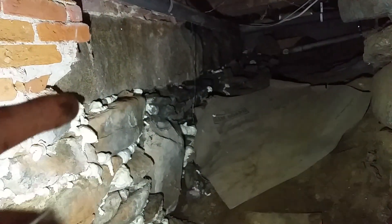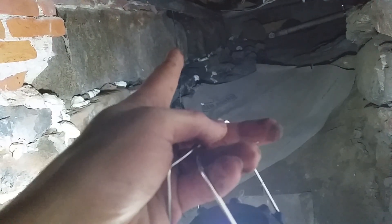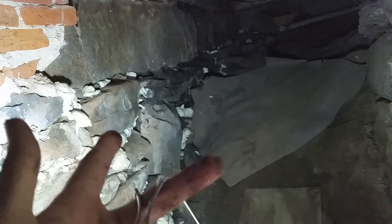Water was just gushing in here and we were like, what the hell is going on? I finally got down here and looked, and I was just like, what is that? Somebody — must have been the previous owner — took a pair of old jeans and shoved them in the hole. That's why we never saw light shining in. But a pair of jeans stuffed in a hole is not how you seal a foundation.